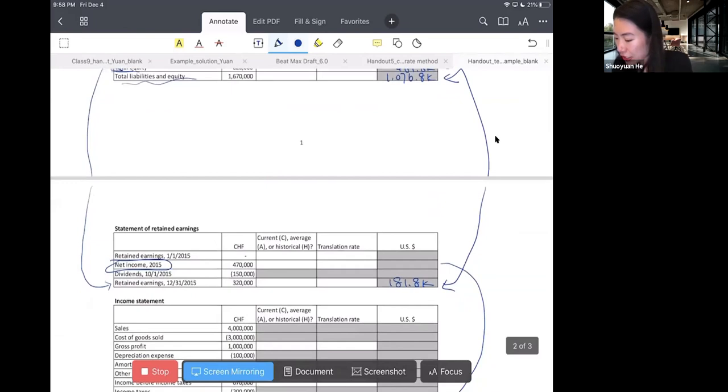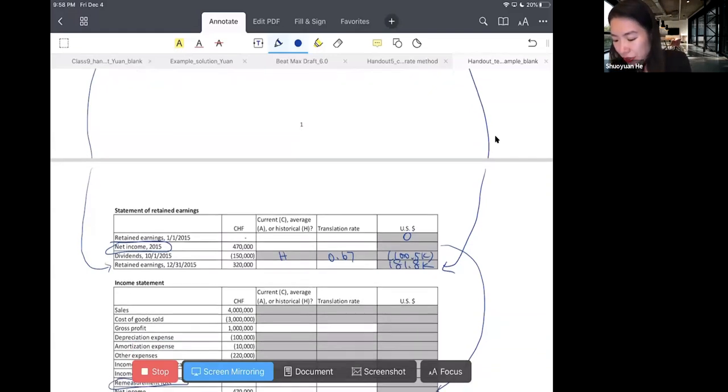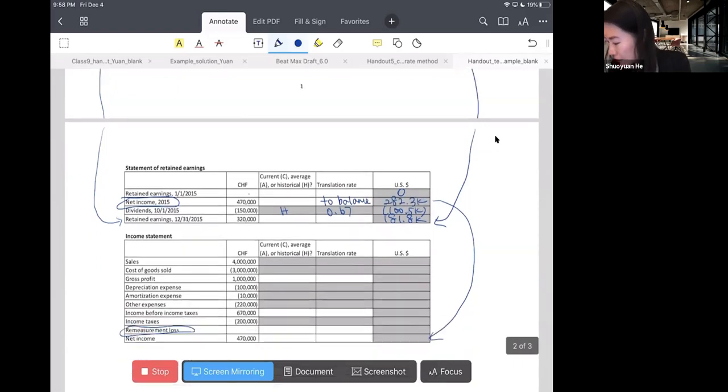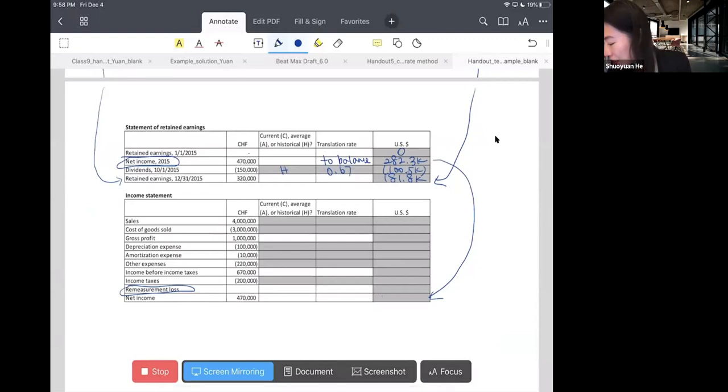On the statement of retained earning, your dividend is applied the historic rate of 0.67. And your beginning retained earning is 0. So on the statement of retained earning, in order for everything to balance, your net income in the year should be 282.3 thousand. And this number is carried over to your income statement.